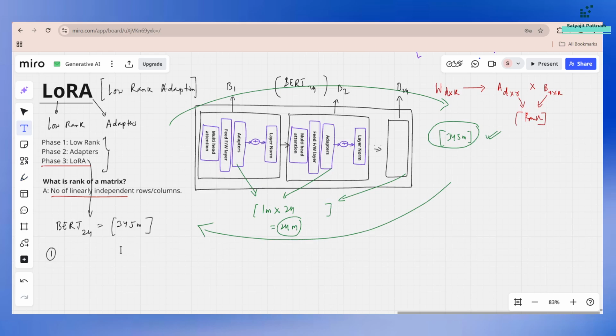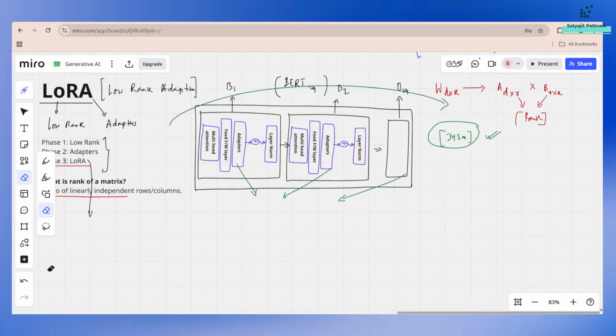Let me just write it down here. Before writing it down, let me erase a little bit so that we have some space here. I'm also deleting these things because we already know them. Let's say we have 1 million parameters. It's going to be 1 million cross 24, which is 24 million parameters.